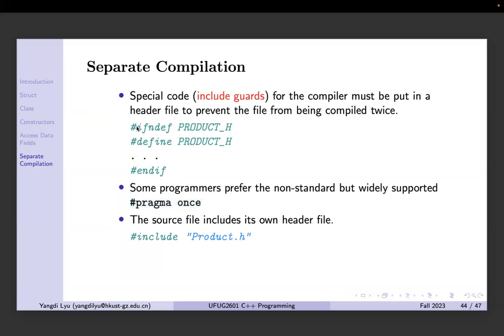The difference is that the if not defined approach belongs to the standard, so any C++ compiler will know what it means. Pragma once is non-standard, it's not in the standard, so you cannot guarantee every machine supports it. But it is so widely used that almost all computers support it. So you can use that one as an example.